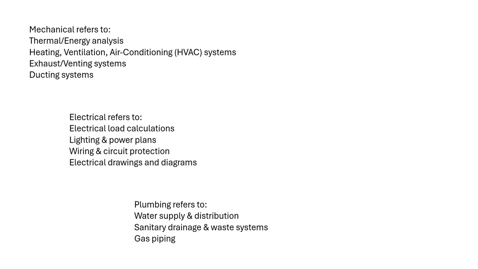When we talk about mechanical, there's also heating, ventilation, and air conditioning systems, or for short, we say HVAC. Okay, think of your window unit AC, think of your central AC and heating, things like that. There's also exhaust and venting systems. So in a kitchen, typically you'll have a hood over the stove that will take air out of the kitchen when you're cooking, right? Or in a bathroom.